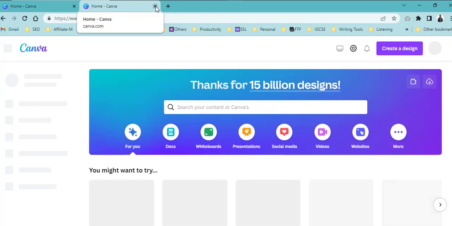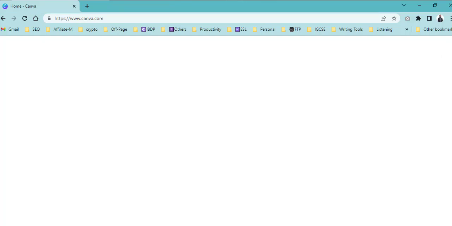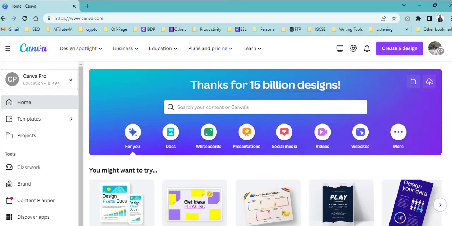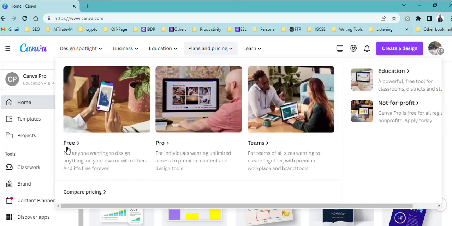But say you are going to use the free version. For the free version, you also have access to almost everything the pro people use, except a few extra tweaks. If you look at the plans and pricing on the top portion, it's free for everyone.